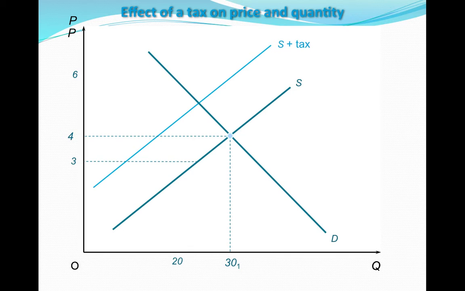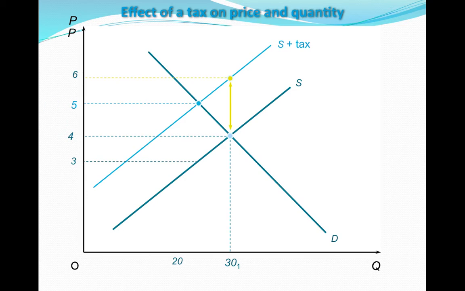But the government decided they didn't want people to consume as many cigarettes, so they put a €2 tax on cigarettes. So in theory, those 30 packs of cigarettes that used to be charged €4 now cost 6. But the important thing to remember with supply and demand is that they work together. And so, just as supply shifts, it's going to move along the demand curve.